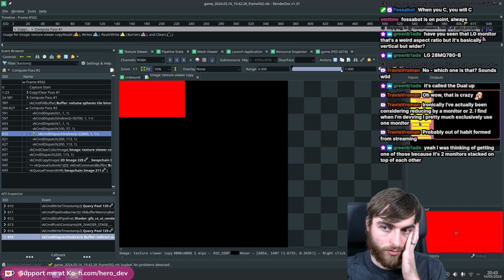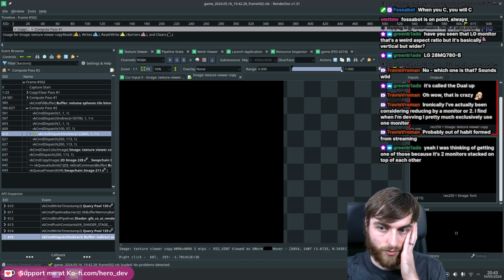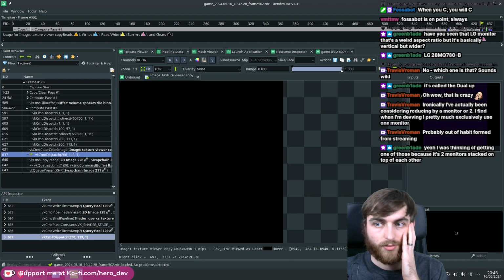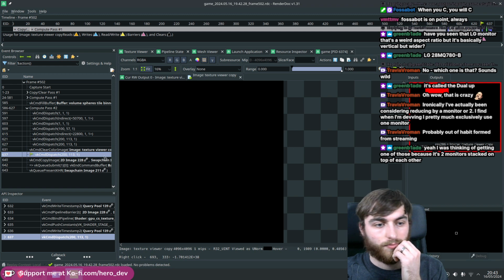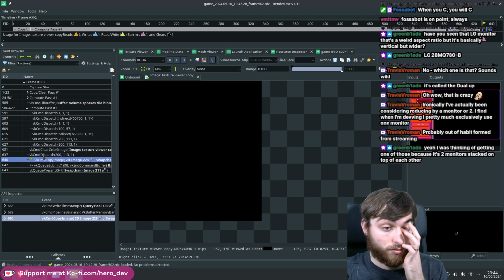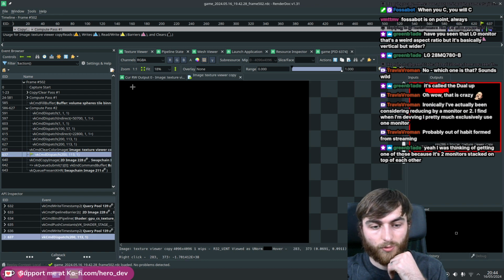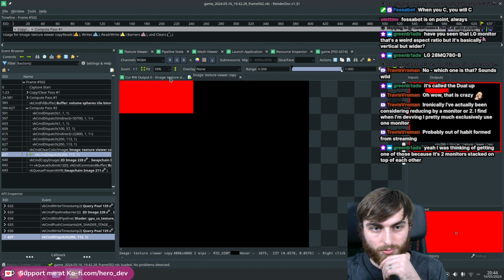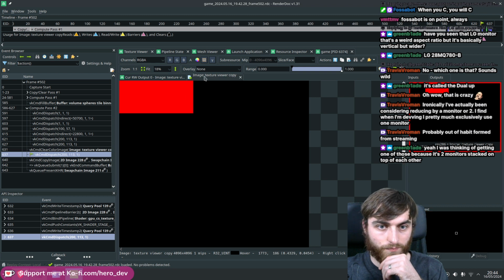But yeah, so we click on the inputs to that. Texture viewer copy, it's black. Why is it black? At this point in time, it's... I don't know. Not showing up in here anymore with the color. Now it is.